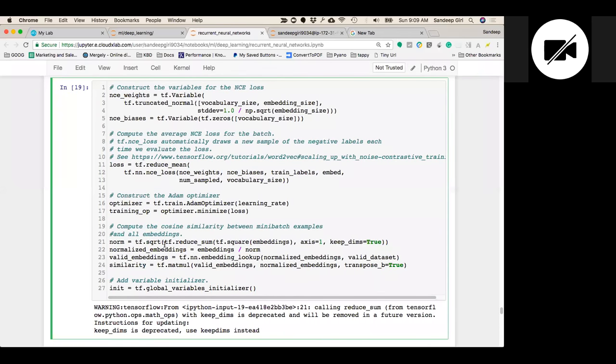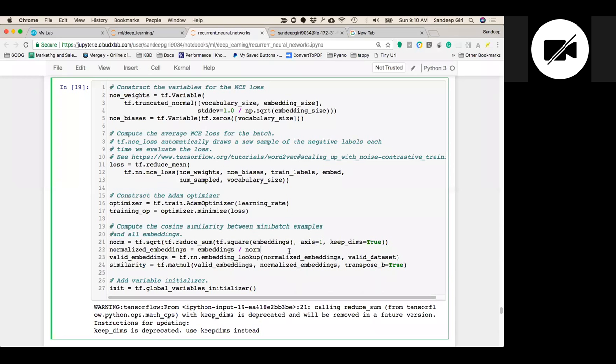How are we computing? By first of all computing the norm. And how do we compute the norm? By squaring each of the embeddings, just like we did. Once we do that, then we do the sum, and we are saying axis equals 1. That means go through the first axis and sum up all the values.